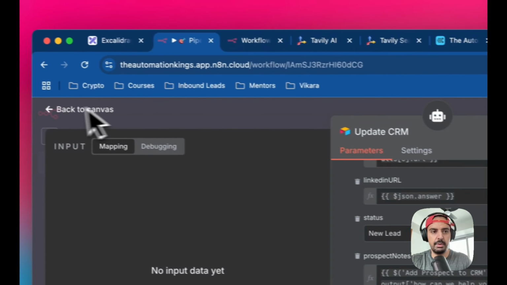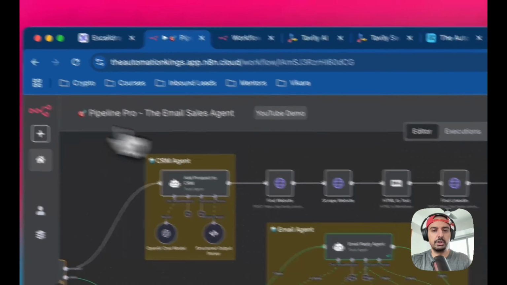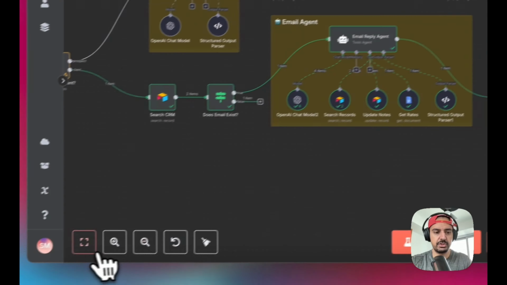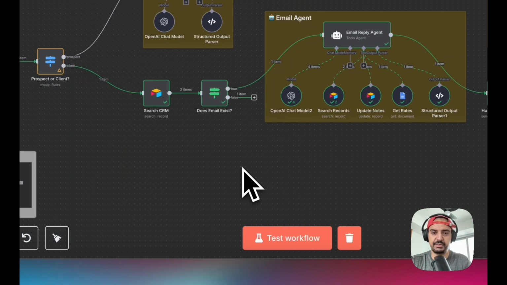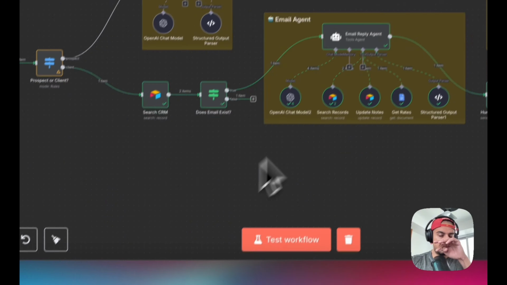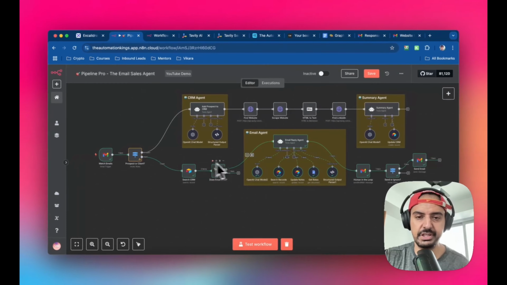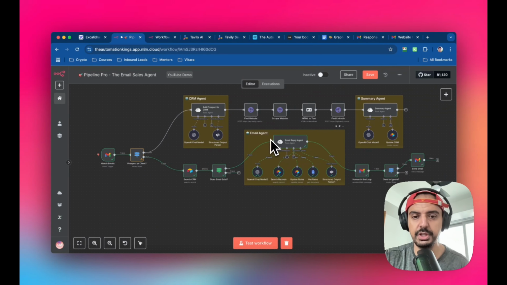Okay, and then remember to tidy it up. And you can use sticky notes and make it a little bit more professional looking, especially if you're going to sell this kind of system to prospective clients, right? Because once they see this in action, this does all the heavy lifting. Trust me, I've done a lot of sales calls. Once they see this, they're like, wow, okay, where do I sign up? Send me a contract.